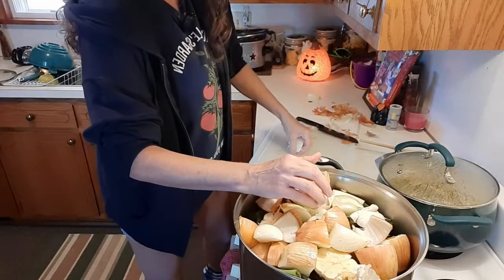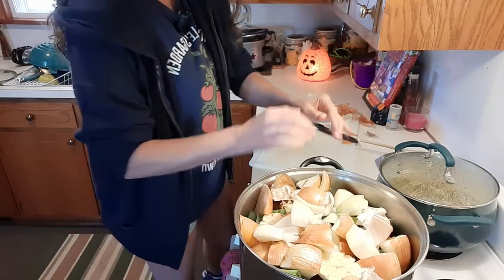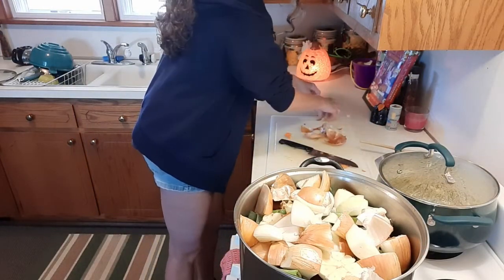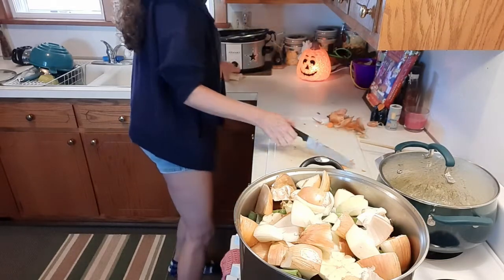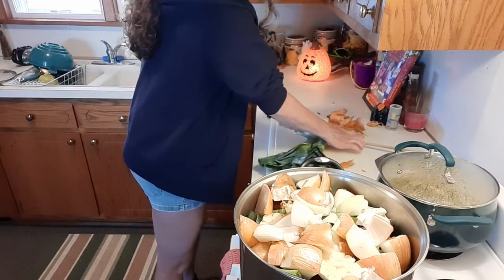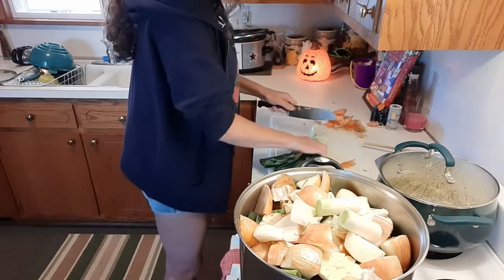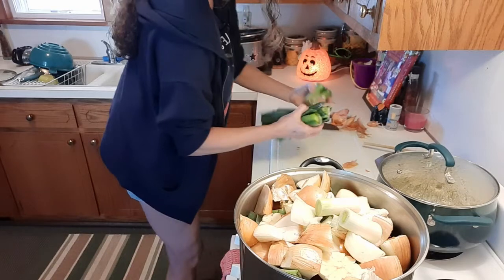Okay, guys, so that's everything that you need. You can see that fills your pot up. That's why I need a bigger pot. Need a bigger stock pot. Oh, I got some of my leeks over here that I didn't get. Duh. I didn't see them. Definitely need a stronger knife. I'll check these and see if they need washing.